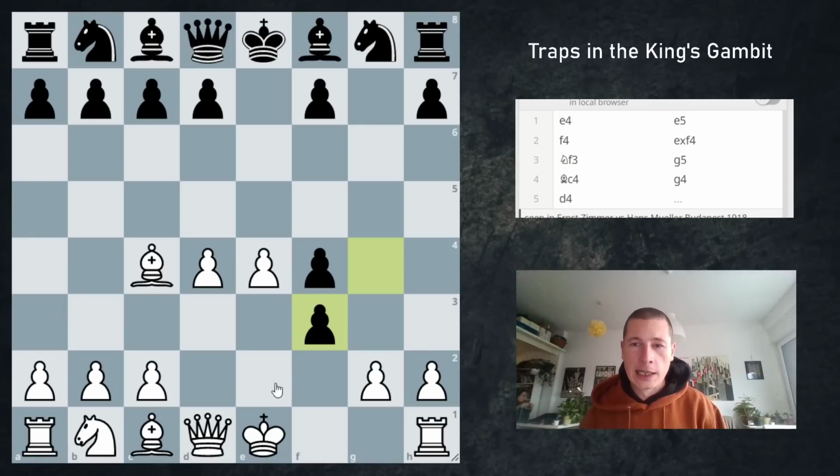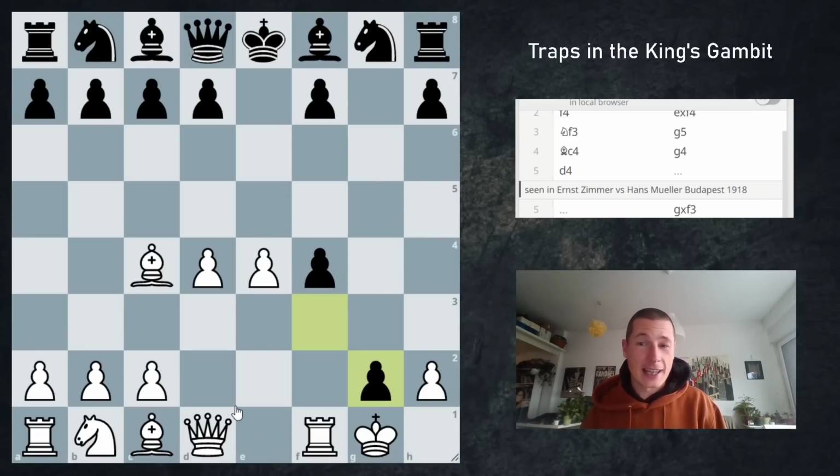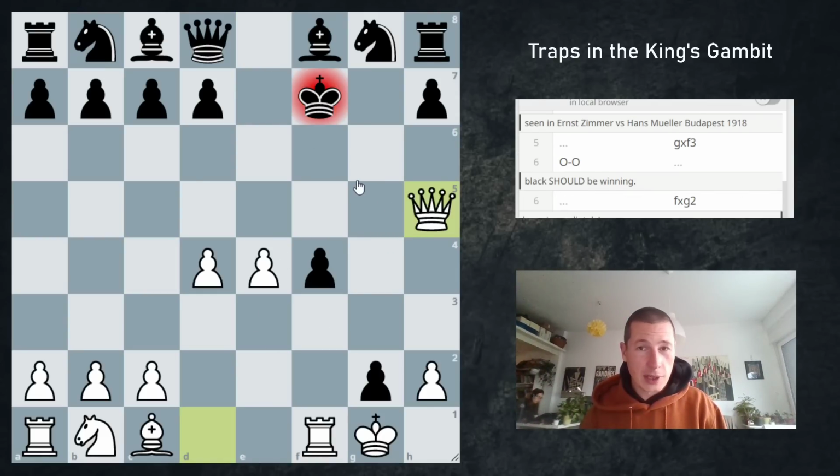if black makes a very obvious mistake of f takes g2, it's game over. And this is actually what happened in the game Zimmer-Miller. Okay, now bishop takes f7 check, and this is forced. Everything is forced from here on. King takes f7, queen h5. You're getting all of your pieces into play.